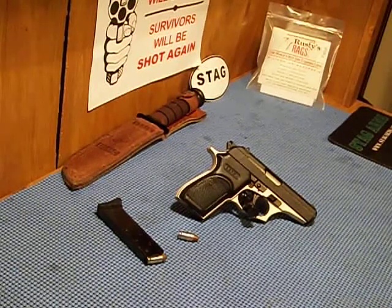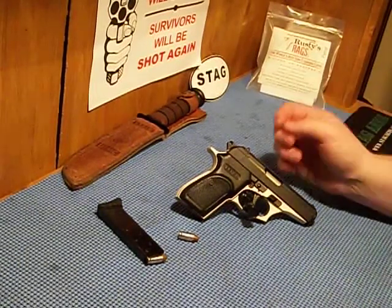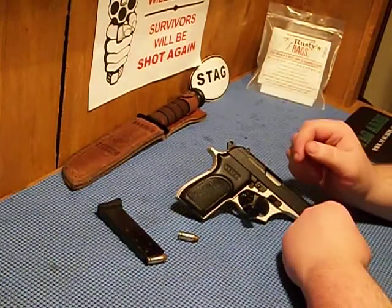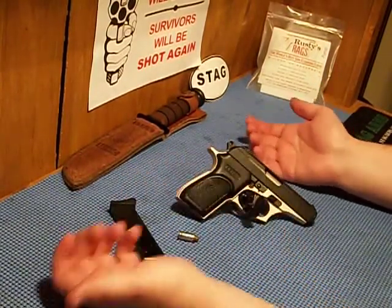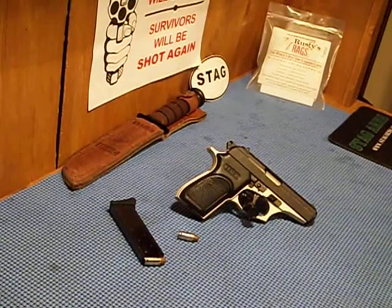This is also going to be a bit of a review — two guns, two data points, two different examples of this type. If you're looking to buy something like this, it'll give you a good reference. These are the same bullets I sold with it. I took it outside today, cleaned it, and it shot perfectly — never malfunctioned. In my other videos I had the full stainless version, but I sold that to a friend because I knew I was getting this one back.